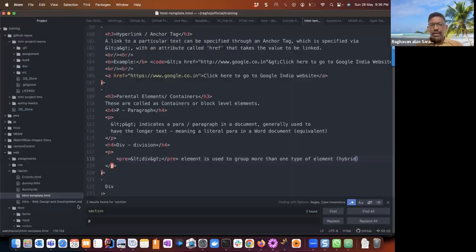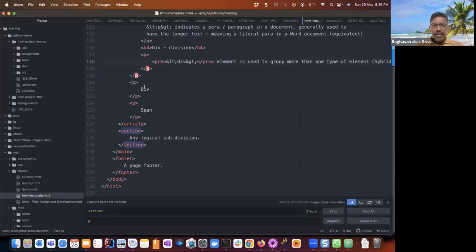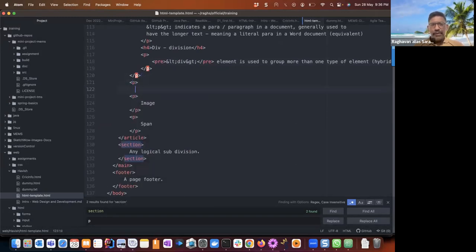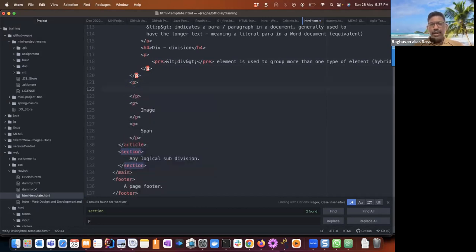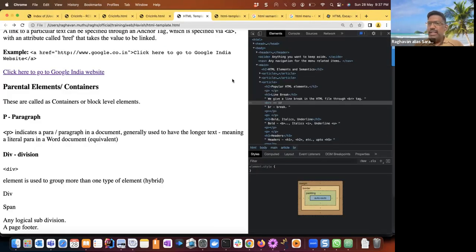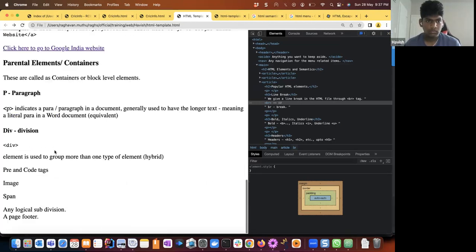Okay, we need to look at image as well. Give me a minute. Image tag. We also need to look at the pre tag and code tag. I'm just putting a placeholder in case time exits. We'll look at it in the next class, right? Pre and code. You get it?